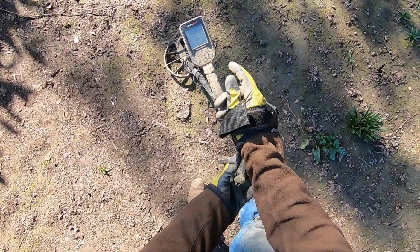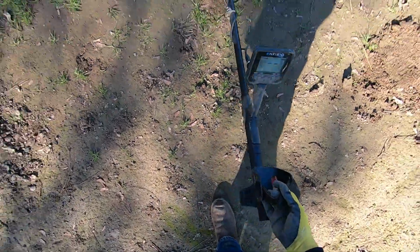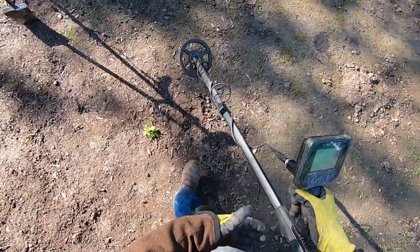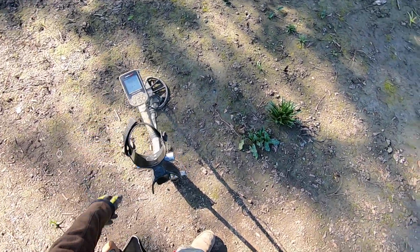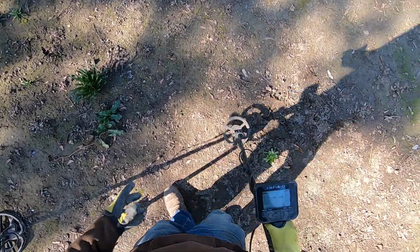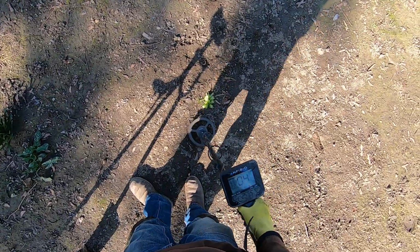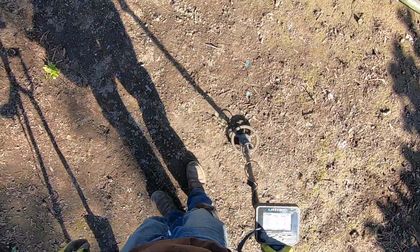Okay? So let me put this Simplex down a little bit. But I wanted to show you guys the difference between the Anfibio and the Simplex. I have this thing all set up different: different frequency, different coil, different ground balance, different gain. That one is jacked up pretty much all the time. I don't usually go down with the gain on that thing. I just have it running hot. But this machine, you would think this thing would separate a lot better than the Simplex, because there's iron everywhere, all over the place here.